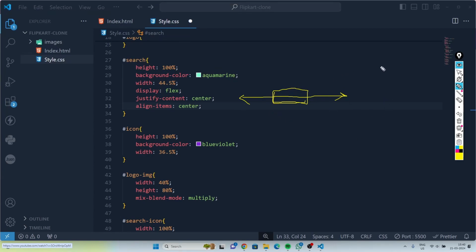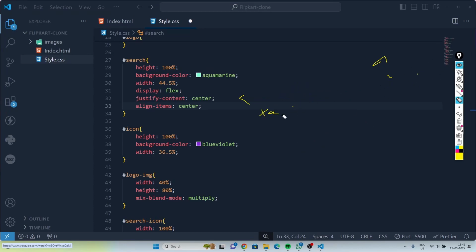In case of align items, it is vertically, meaning the y axis. So it will be x axis or horizontal, and here is y axis or vertically. Okay, I think this part is clear.